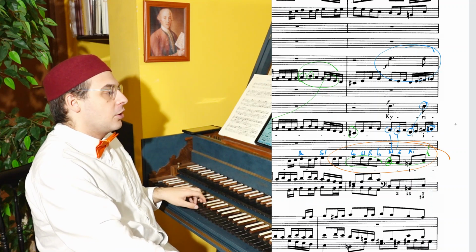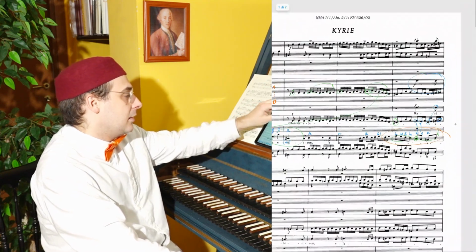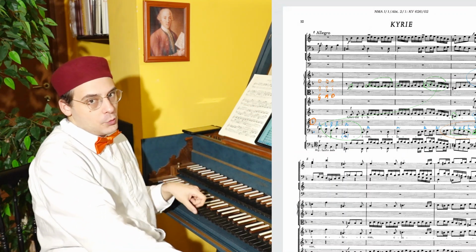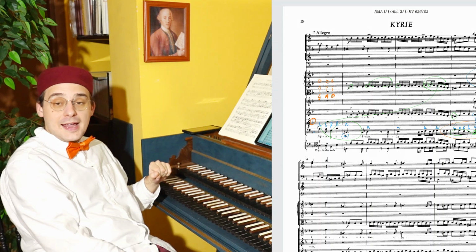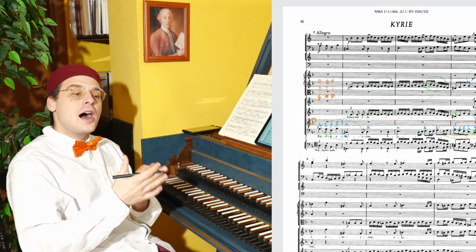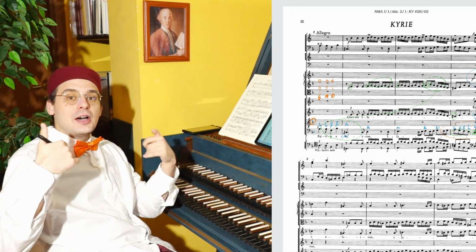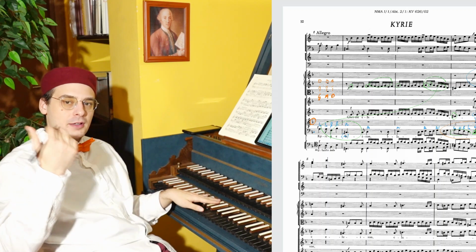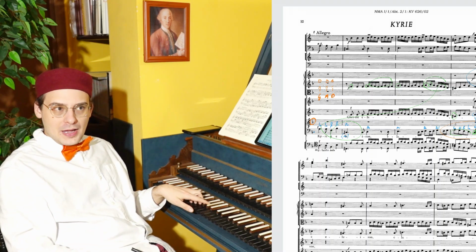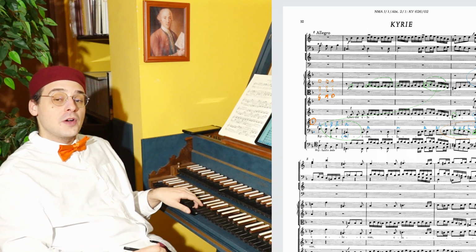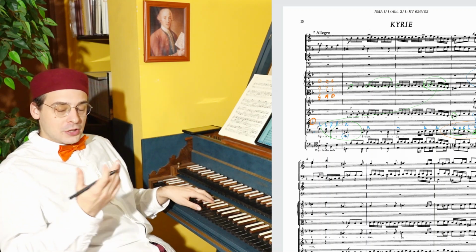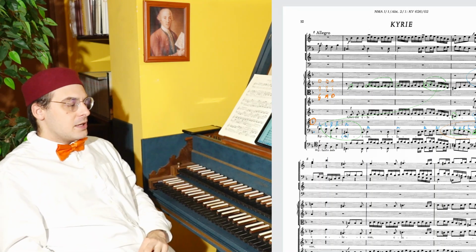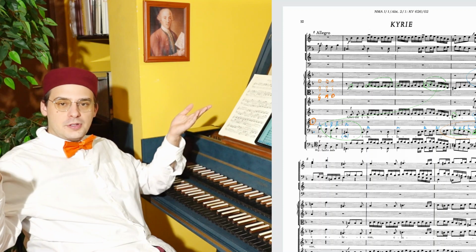And then fa, mi, re, la, since this is a modulation to re, fa, sol, la, so it's okay because this note, which belongs to the ascending melodic scale, are musica ficta, so are added sharp. So these semitones are false, ficta in Latin means false semitone. So we have the semitone in this point in the natural scale, mi, fa, re, mi, fa, sol, la. So it's okay to say re, mi, fa, sol, la in this point. And this is the right way, in my opinion, to sing the solfeggio.